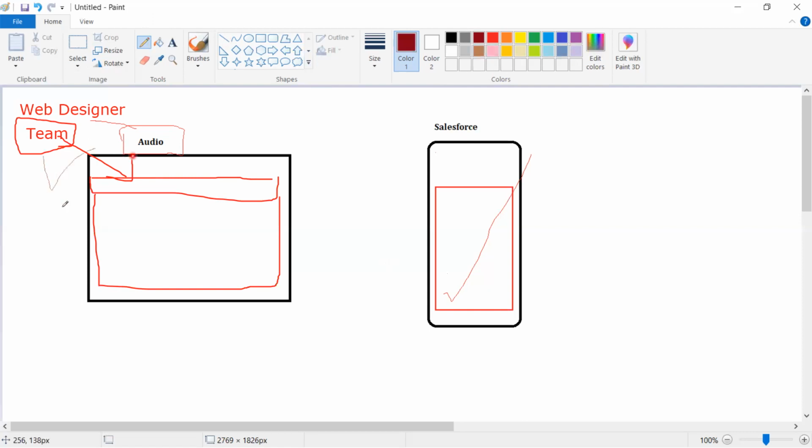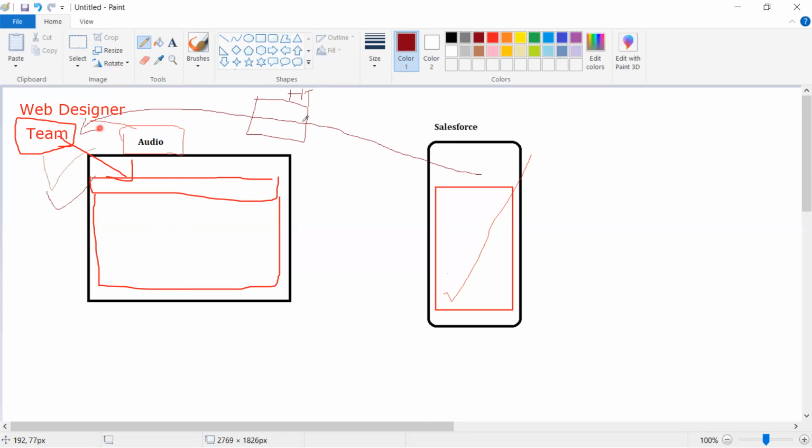We have to send that file to the team, saying that we have created an HTML page, so please use that HTML page and place it on your website. So we need to communicate with that team and explain clearly.